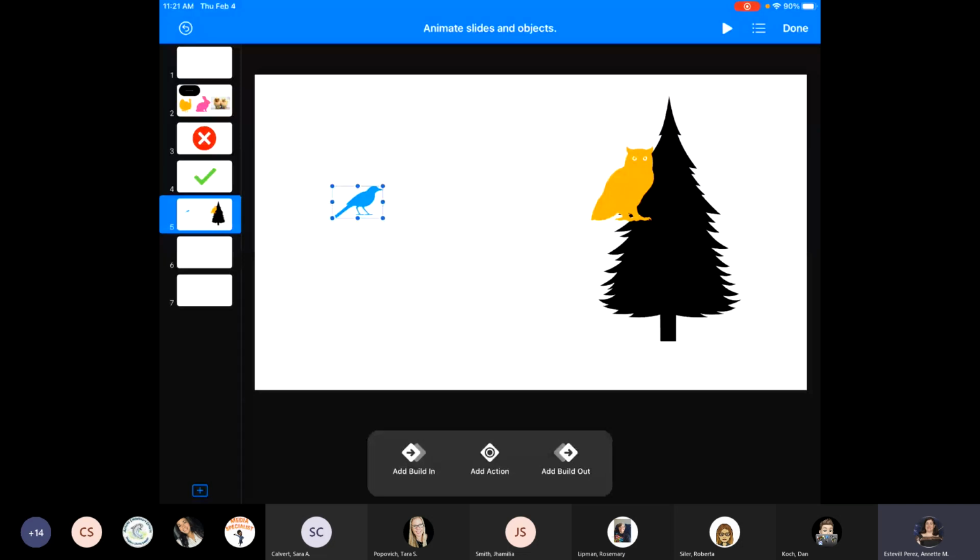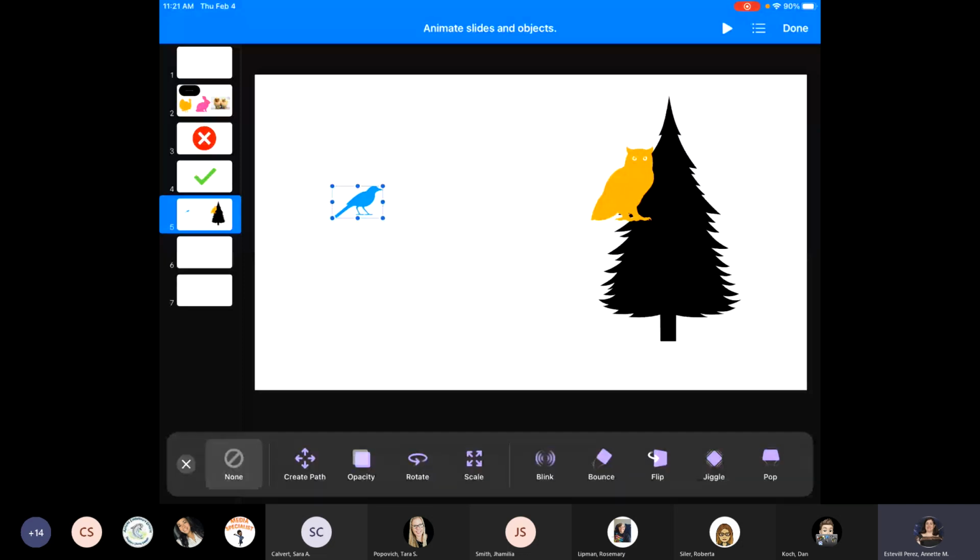Two of them are basic animations that I'm sure you've seen in a PowerPoint or something. It makes things appear, makes things disappear, stuff like that. But if you go to the center menu where it says add action, they have a fun one that I don't think I've seen anywhere else, and that's called create a path.